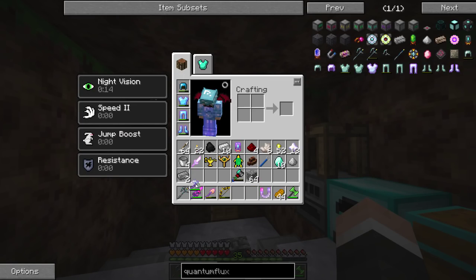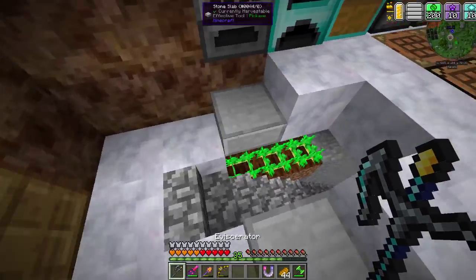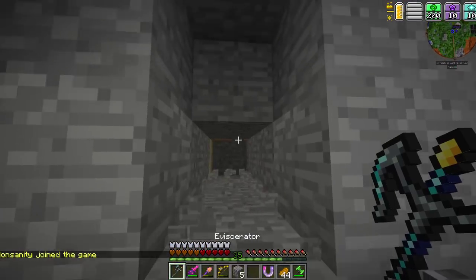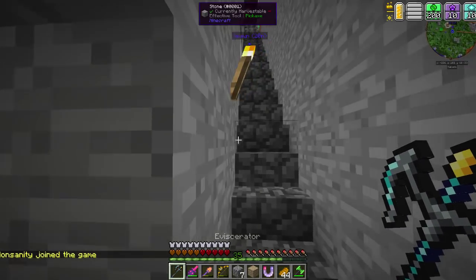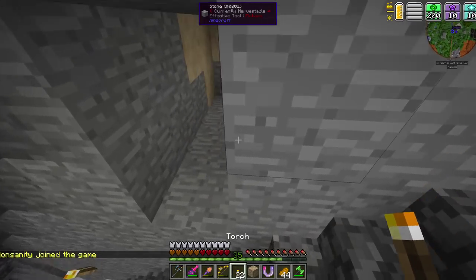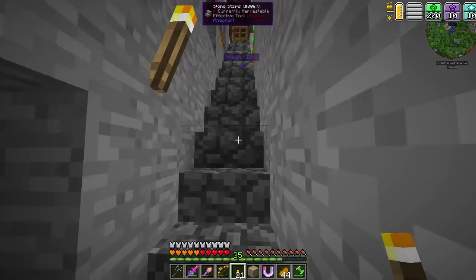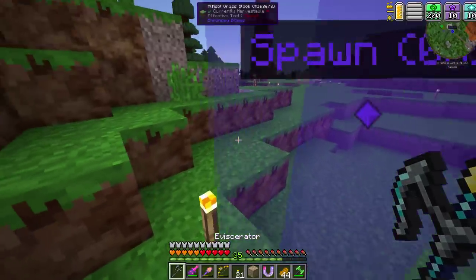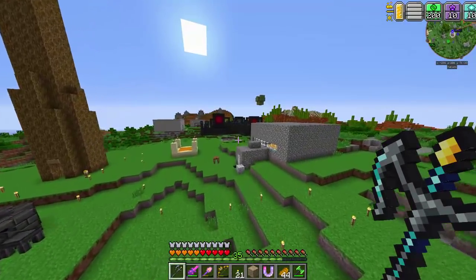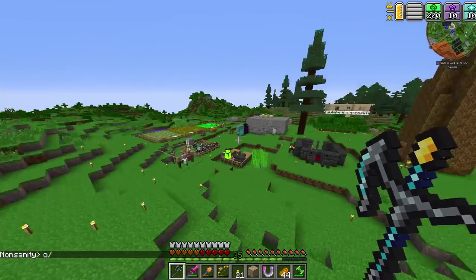Now, I'm wondering, is this a pick as well? Is it like the imbued tool? It is. Oh, very nice. Very, very nice. Alright, let's put that there. And then it does 32 attack damage. That's crazy. We need something to beat on for a bit.